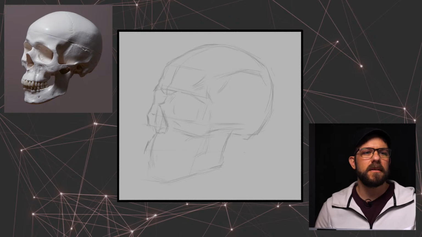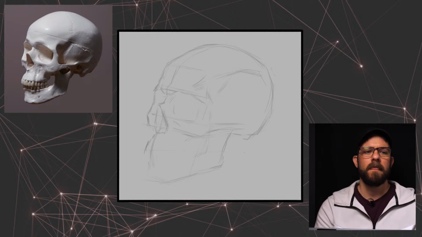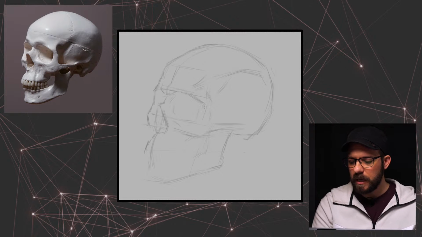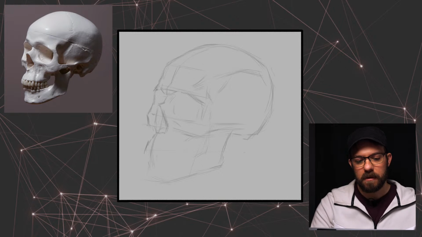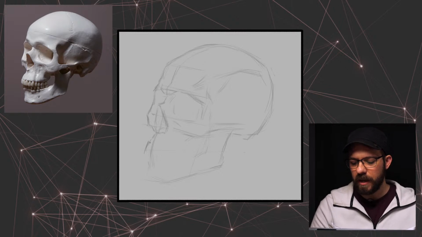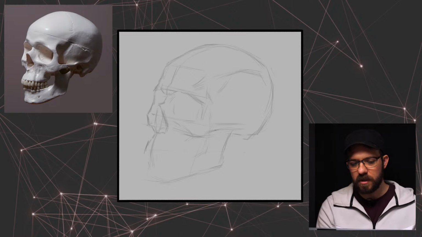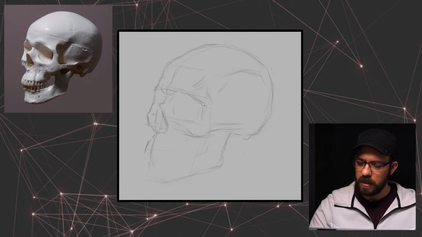Okay, so Michael Joshua asks, what is the difference between a highlight and a specular highlight, and what do you do to your brushes at the end of every painting day? Well, a highlight and a specular highlight, as I understand them, are effectively the same thing. The specular highlight just refers to something quite specific, why it appears the way that it does. That is a reflective highlight. But there is also a highlight and a center light, and those are different. The center light is just the plane which is facing most in the direction of the light source. So that would be the appropriate distinction to make there.